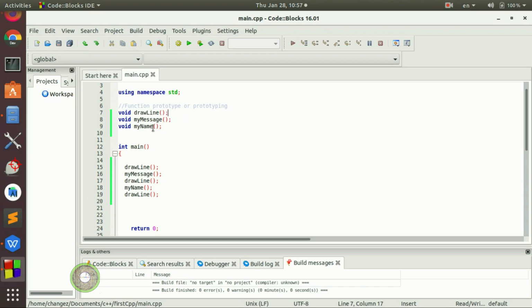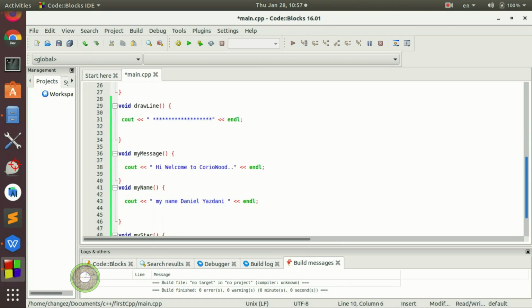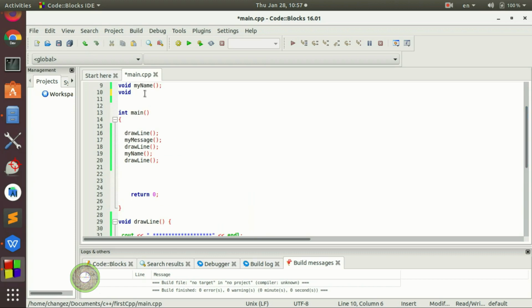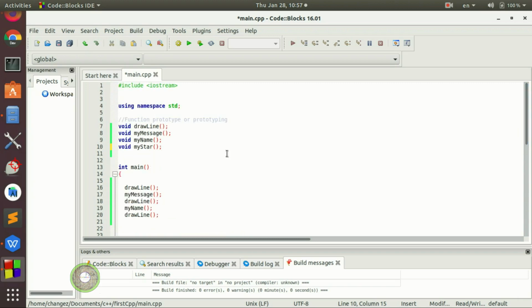Sorry, that's a prototype. Void, what was the name of here, my star. Okay, my star, that's what we declared in that prototype, as you guys can see.